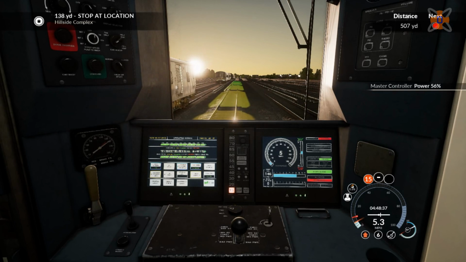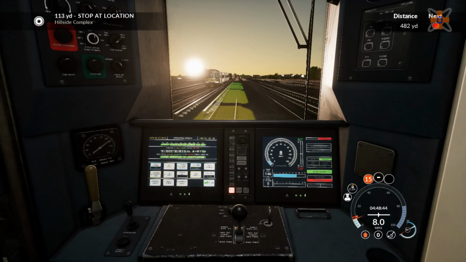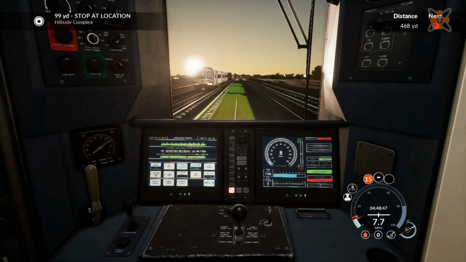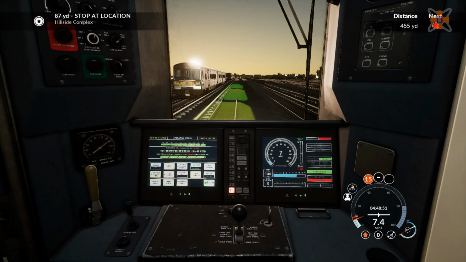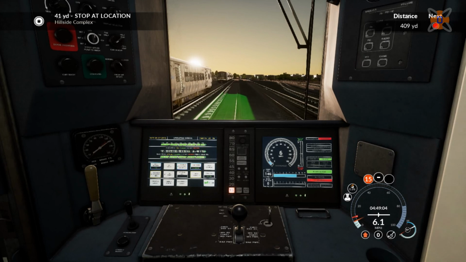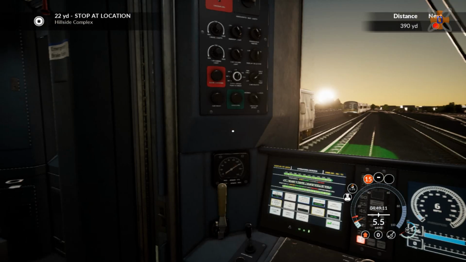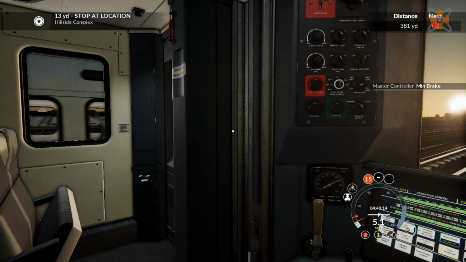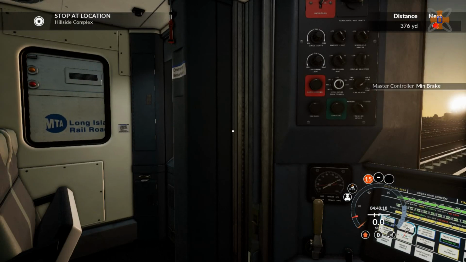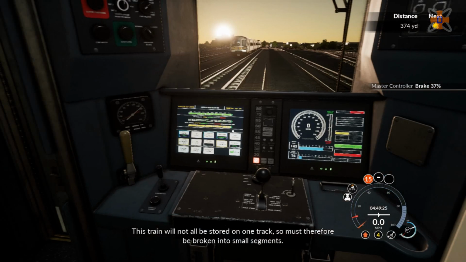Okay, it's a bit more throttle in, so we're actually going to slow down before then. And nice and slowly. Let's just bring this service to an end. In fact, let's actually compete with myself. Can I actually stop it exactly next to this train to our left? Answer is no, I can't. Ooh, there we go. Alright.